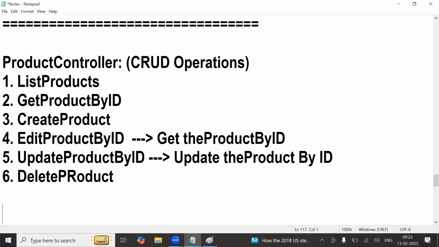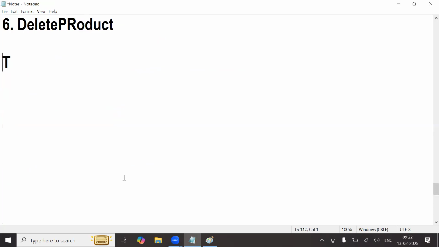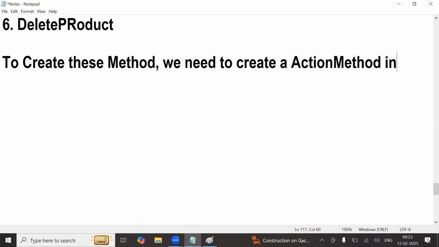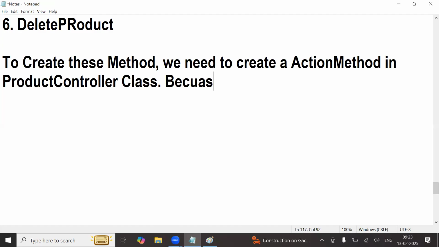To create these methods, listen carefully. To create these methods, we need to create an action method in the product controller class, because the product controller is a class.